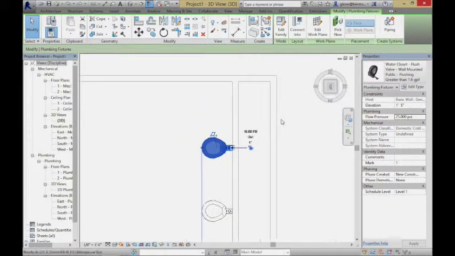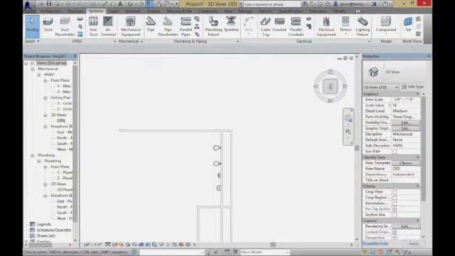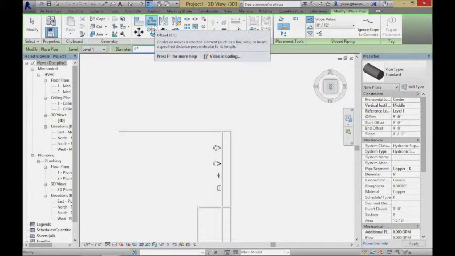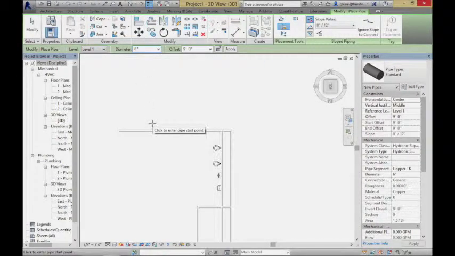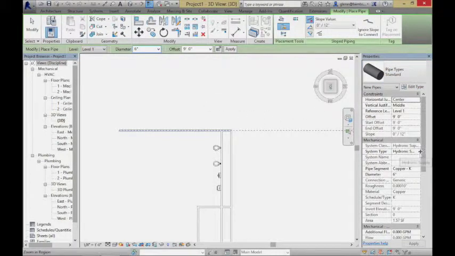Let me zoom on out. I'm going to run this line actually not underneath my toilet, so I'm going to run it back here in the little mechanical space, in that space that I've set aside to make this available. So what I'll do is I'll say I want to choose some sort of piping system, and let's just pause and take a look at all this, because there's a lot of information available at this point. We have different types of pipes, standard pipes, chilled water pipes. I'll go for a standard sort of type. We have which system your pipe is going to belong to: hydronic, other, sanitary. I'm going to choose it to be of the sanitary type.